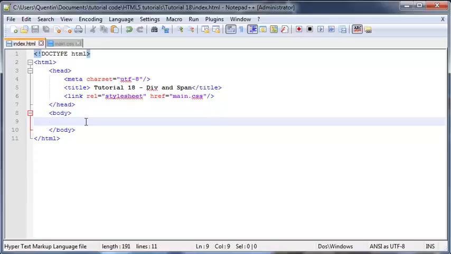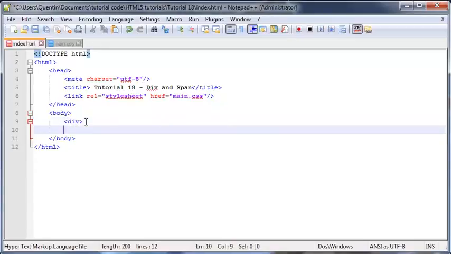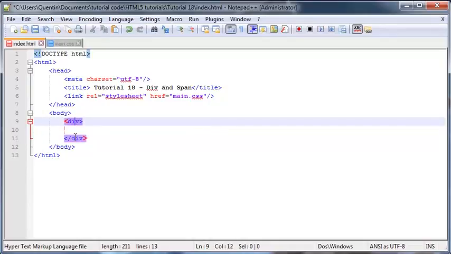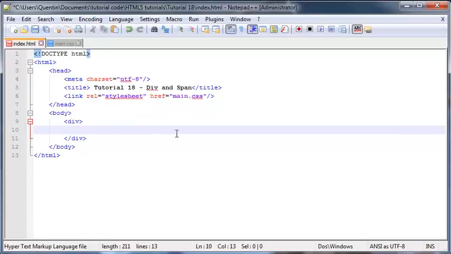So if I were to make use of a div element real quick, I go ahead and I open up my div tag over here and I'll go close it down here, and you'll see any content that I put inside this div tag won't actually change unless I use CSS to change this tag for me.